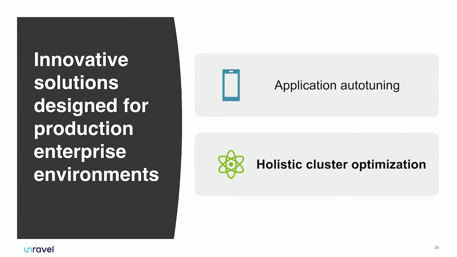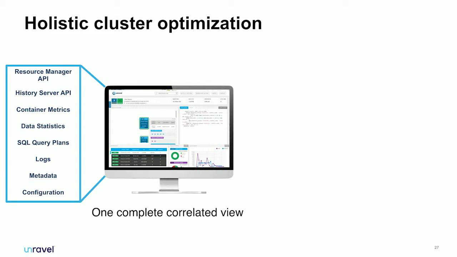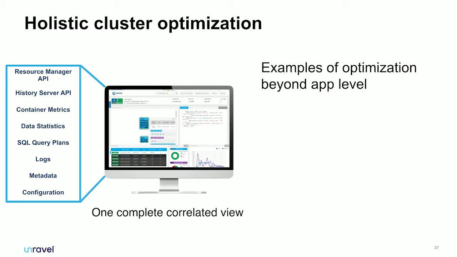So next, I'm going to talk about cluster-level optimization. We've talked about how we need to collect data from various places to tune a single application. Of course, when you have built the system to collect all this information, you're not just going to collect this for a single query, but you will collect all the queries that run on your cluster. In doing so, you have built a really rich corpus of data about how your cluster performed with all the applications. And combining that, you can start addressing some of these performance issues, not at the application level, but at the cluster level.